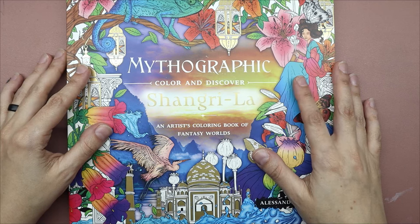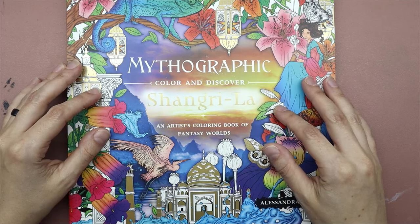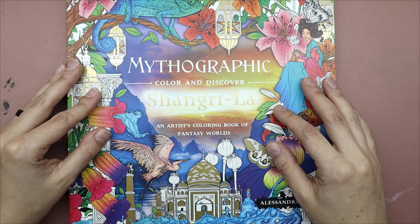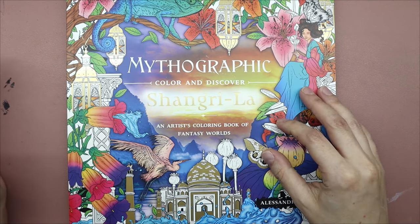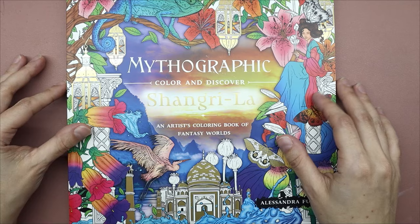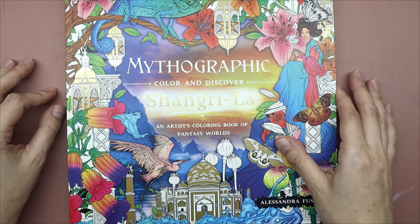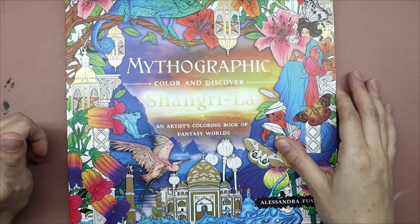I also know that Mythographic has a ton more books coming out over the next 7 to 8 months. Last I looked, it seemed like every 3 months between now and I want to say December, there's a book coming out. I know that Joseph Cadenbang has, I think Wild Summer is the next on the list. If there's one in between this and that one, let me know in the comments.